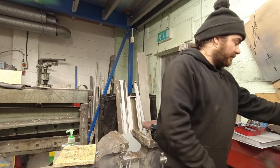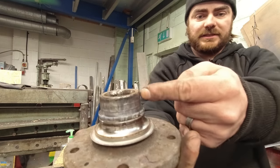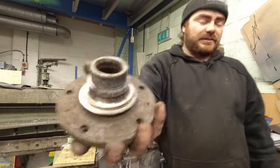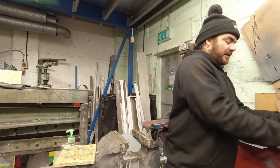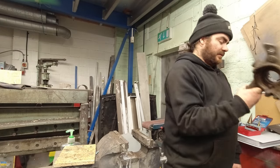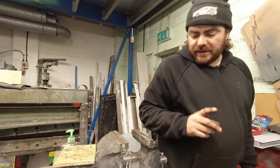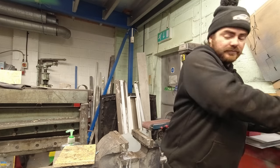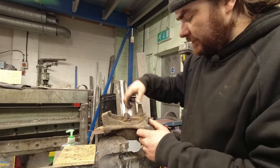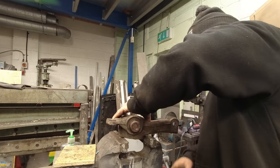Hub flange is off. Gone really well - no it hasn't, look. This bit is the hub flange, and this bit is the bearing race that's supposed to be part of the wheel bearing but is stuck to the hub flange because it came apart in the press. Lots of big ball bearings! That was about 10 tons to get that shifted. So now I need to get the bearing race and circlip out of here - I'm hoping I can grip it in the vice but it probably won't work.